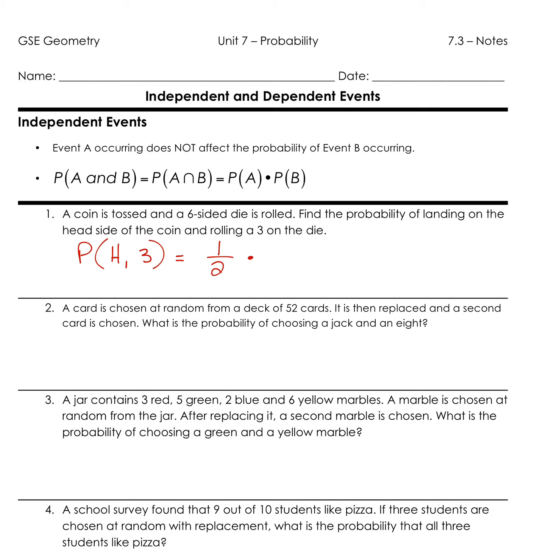So now we want to know, what is the probability of rolling a three on our six-sided die? There's a one out of six chance of that happening. We multiply fractions straight across. One times one is one, and then two times six is twelve. So the probability that we flip heads and roll a three is one out of twelve.